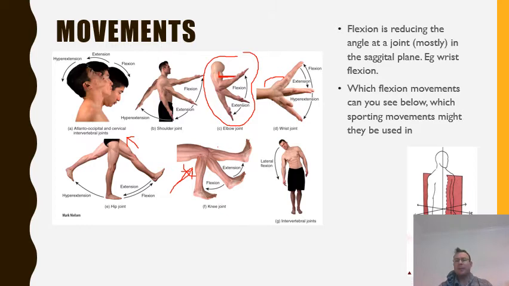Most of that's happening in what's called the sagittal plane. You can see that picture above my head. It has that sort of plate of glass where all movements are moving along that sagittal plane. The only one that's not is this lateral flexion. You can see the chap on the bottom right hand corner. He's leaning to his right side, and that's narrowing that angle on his right side. So we call that lateral flexion.